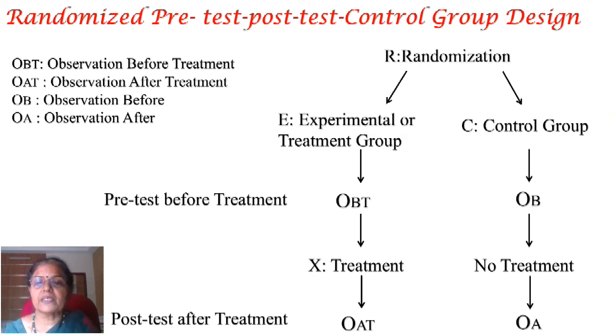Controlling all other factors like the intelligence level or the motivational level also eliminates alternate explanation for the effect. So all the variables like intelligence level and motivation level should also be controlled. That is, we should have two groups which are equivalent in all other respects except for the treatment.